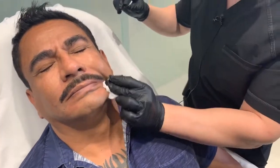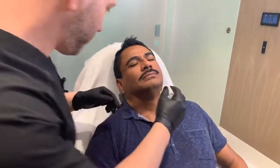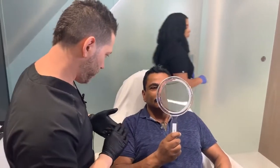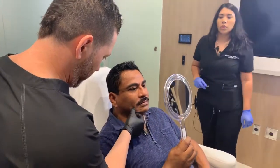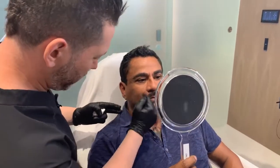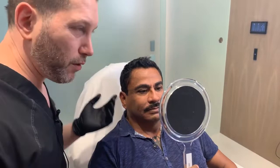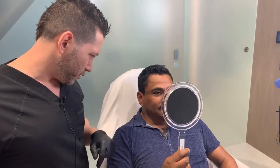Great. Okay. So let's take a look. Let me see. Oh, that looks a lot better. Let me show you. Take a look on here right now. What do you think? That's a lot better. So folds, chin support, and some improvement in the marionette right here. Obviously, when we do some tightening long term, we'll get a pullback, but I think now smile as big as you can. Look, when you smile, much softer through here, a better angle where the chin is, and support around the mouth. And to me, the key here, what do you think in terms of overall folds, etc.?